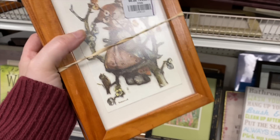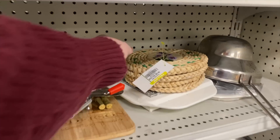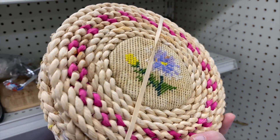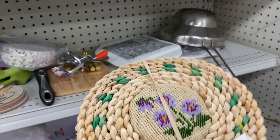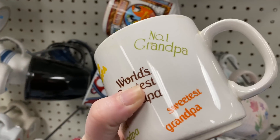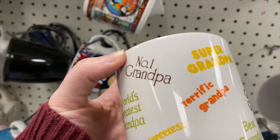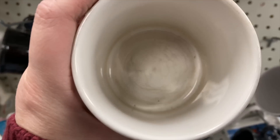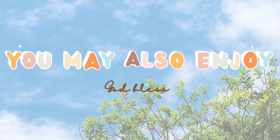A Goodwill worker had just set these out — I thought they were really cute, like little Hummel pictures. Here are some trivets I like to collect — these ones have flowers at the center, all different. I love that they're using elastics instead of tape on things. Oh, look at this adorable grandpa mug — sweetest grandpa, best grandpa! Two dollars; that grandpa got by on some coffee. Be sure to come back for tomorrow's video where I go over the haul of everything I picked up today. Bye!